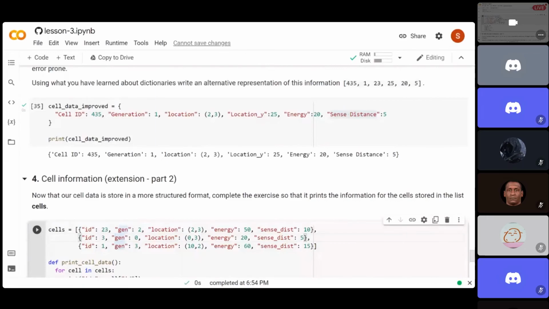So if you use a dictionary, you have a much clearer way of showing the person that's reading your code what you're actually doing. So if we're accessing the ID of a cell, we would have maybe cell A and then get ID or gen. And this is much more readable. We can see that we're getting something about the cell that we have here instead of just some arbitrary number.